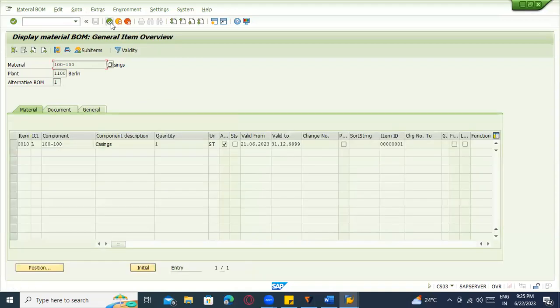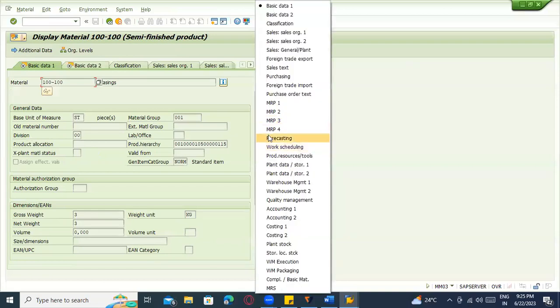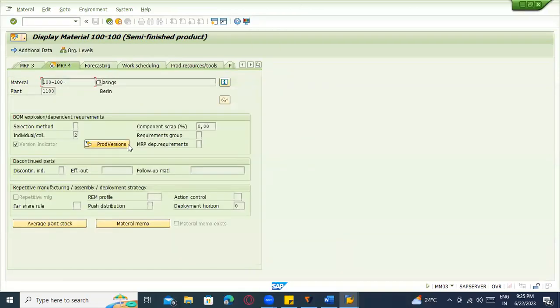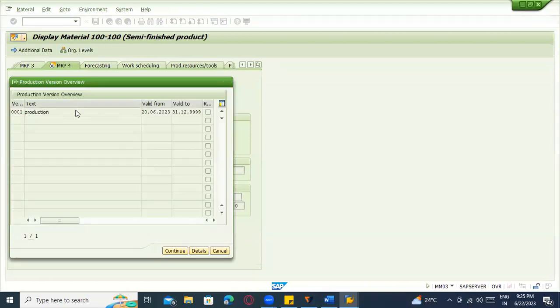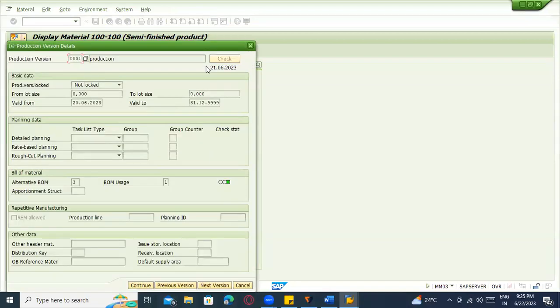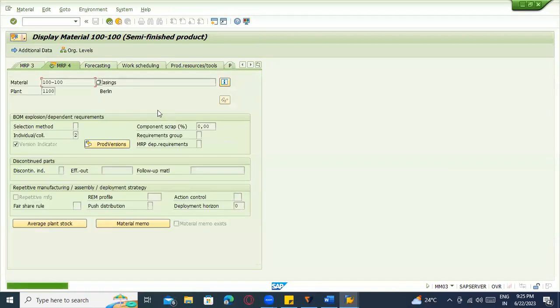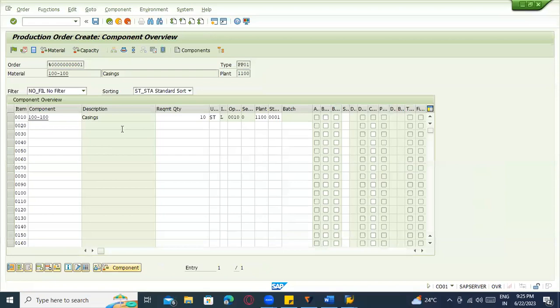Again, you can assign the production version, and whichever production version you want to be assigned, you can do that. Then if you need to enter any other products, byproducts, or anything else, you can enter it.